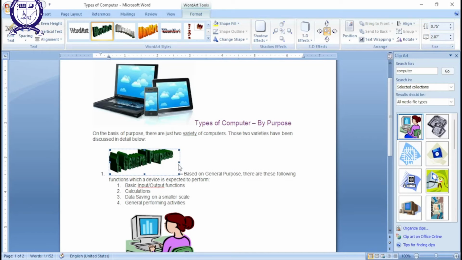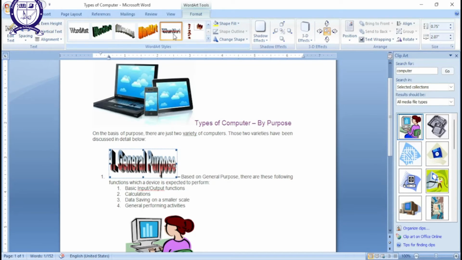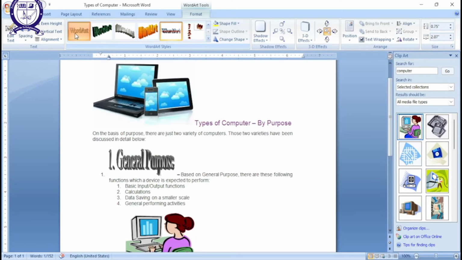You can resize it, you can replace the text. In your word art also there are multiple word art styles options. You can also change it now. So these are your word art styles which you can apply to your text. Why do we apply word art? Whenever you are applying the word art, your text becomes more decorative and it draws more attention, right? So you can add word art to make your document more attractive and more beautiful.